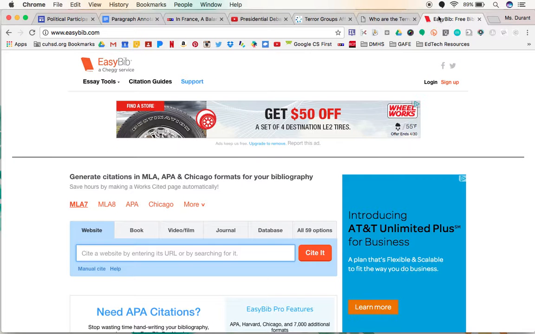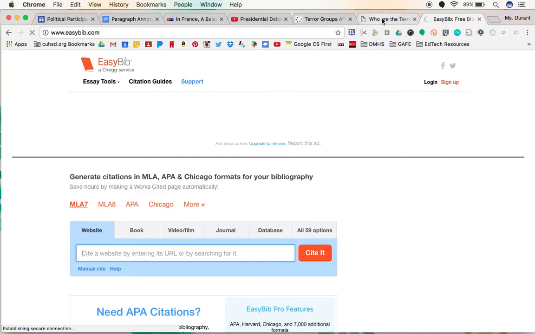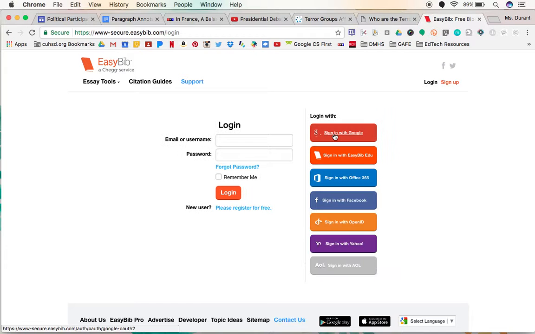I'm going to show you how to cite 4 different kinds of sources. Remember, you will have 5 sources and 5 annotations. The first thing you need to do is click login. Even if you don't already have an account, still click login to start. And that's going to take you to the option to sign in with Google, which is what we want to do. Don't create a username or a new password. You don't want to have to remember a new username or password.